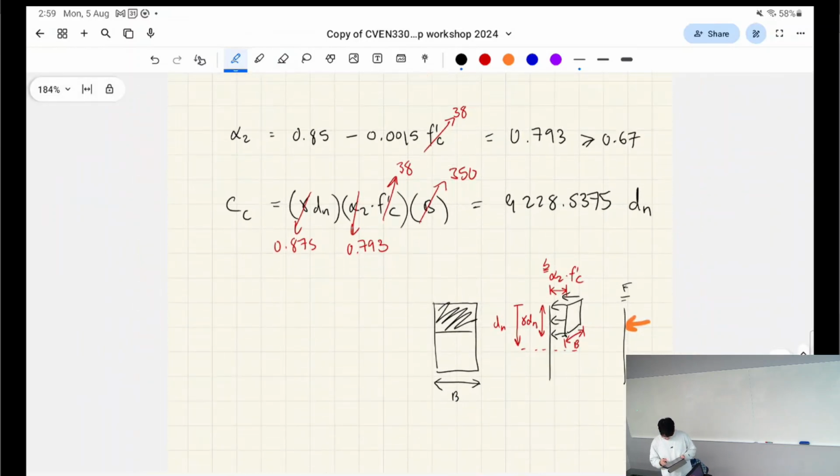Now we can take the force to equilibrium. So there's only one other force acting here because we only have to consider the tensile steel, right? So in terms of the stress in the tensile steel, this comes with an understanding of whether your tensile steel, compressive steel has yielded or not.